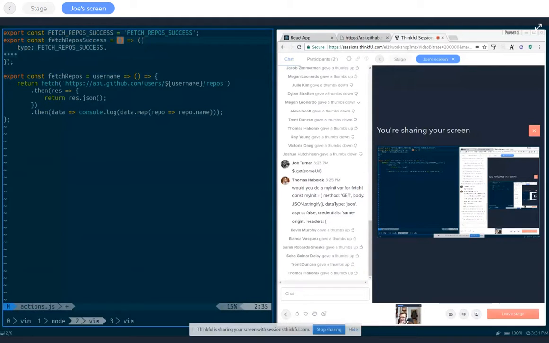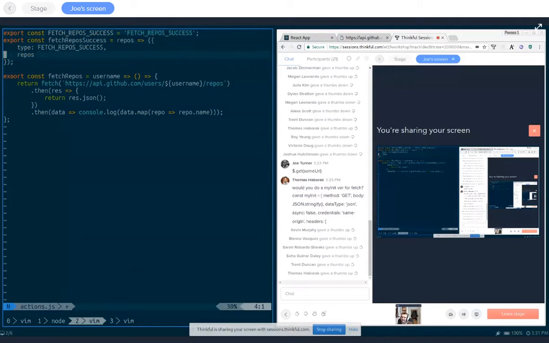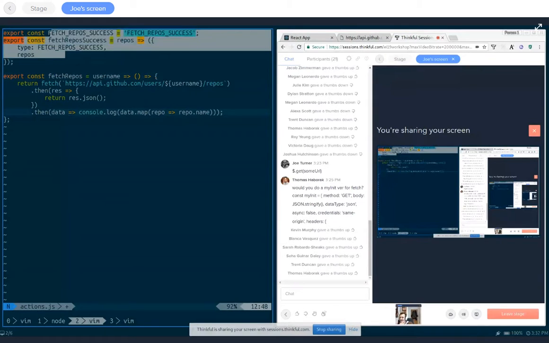So here's my action. Let's have a payload of that, which is my list of repositories. Basically, we're going to pass in what we got here. Now we've got our synchronous action, which should be able to update the state.